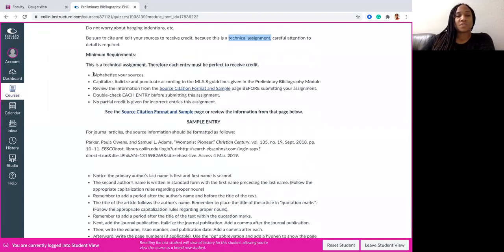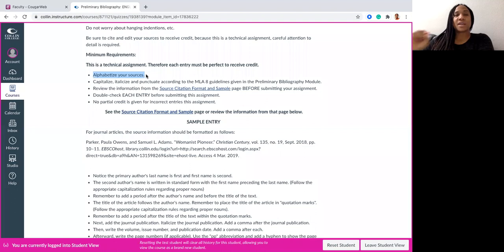The first thing you want to do, this is under the minimum requirements section, is to alphabetize your sources. So if you would double check your sources really quickly to see if you have alphabetized them. All right, and that's going to be starting with the letter A for the first word in your entry, or the letter that's closest to A. That should be your first source. And then all the way down to the letter that's closest to Z. That should be your last source.